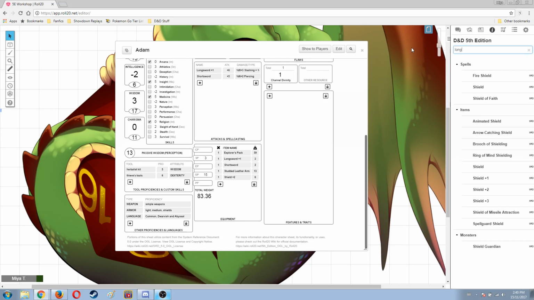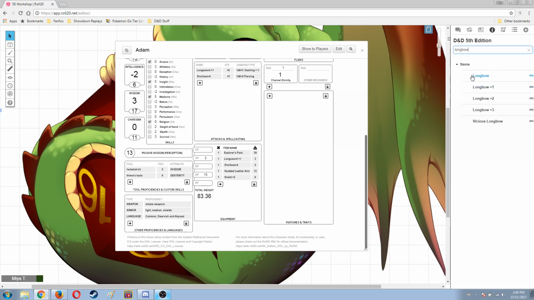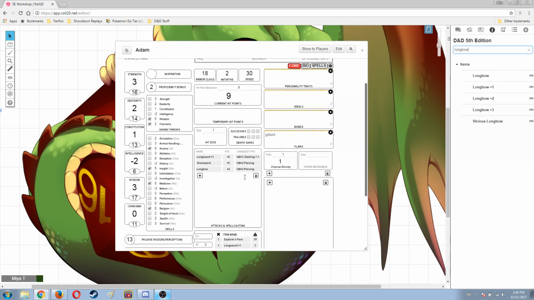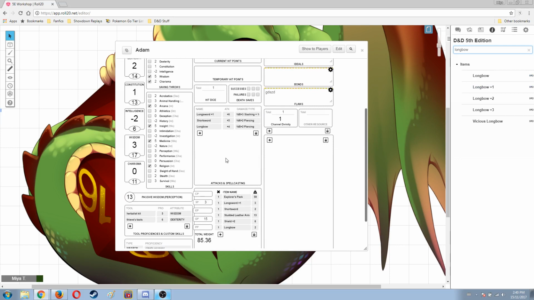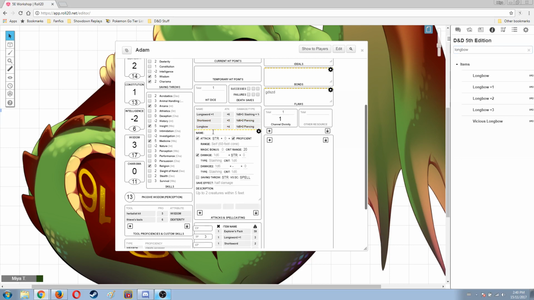You can also start with a long bow and drag it here and so on. And if you have a special attack that's with a special item, you can set it up yourself. Like say, oh I don't know, you have something special, you have a fire short sword.